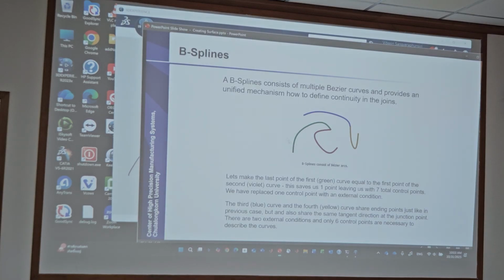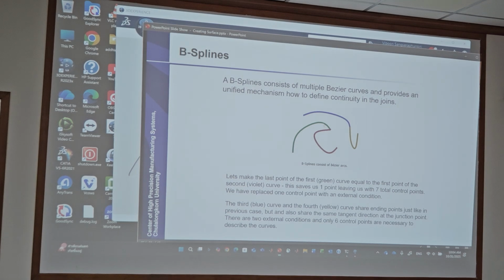And the control points are along this B-spline. So if this one is a BC curve and this one is a BC curve, you connect them together, we call this a B-spline. Okay, so connecting between these points, you can assign a degree of connectivity.